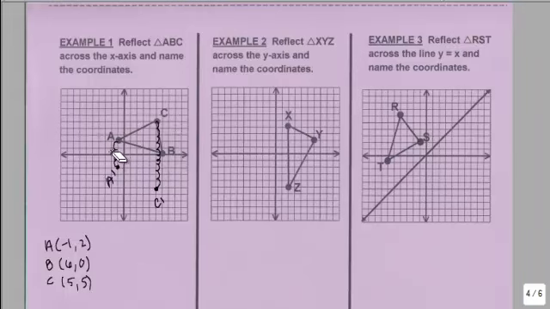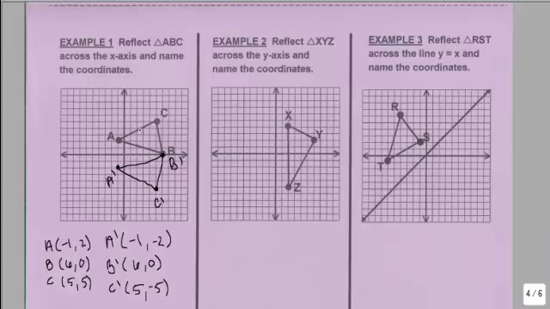And I'm going to take these squiggles off just because they're taking up room. B is actually on the axis, so it's not going to move. B prime will stay there. So then we have our new triangle. And A prime is now at negative 2, negative 2. B prime is at 6, 0. It's in the same spot. C prime is at 5, negative 5.